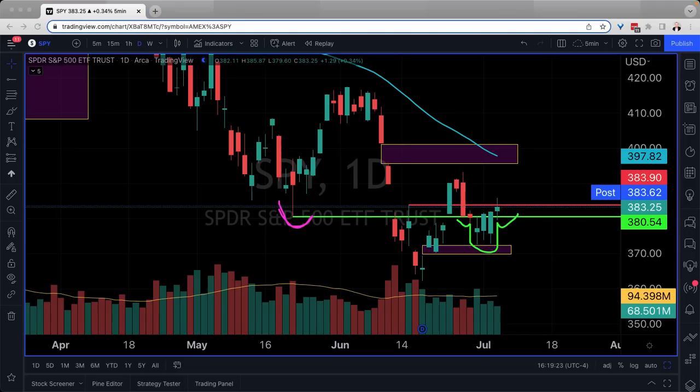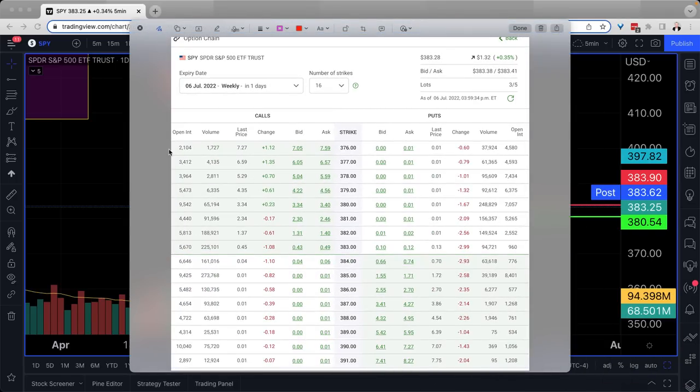All right, so a doji after an up move. All that means is indecision after already going higher. Now I'm going to look at the options chain, and I want to tell you that we have a couple of tools. We don't always talk about them, but we have our end of day target, and we have something called max pain, which is currently my brain. So going into today's trading, I actually made about $2,000-3,000 into the close by just using these simple tools to try to understand where they want to burn.